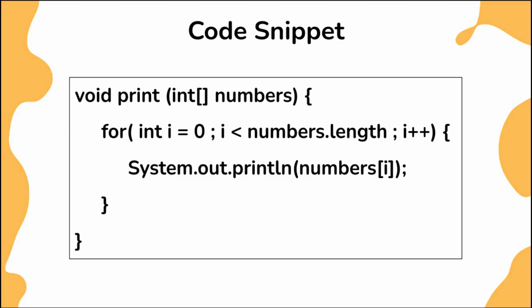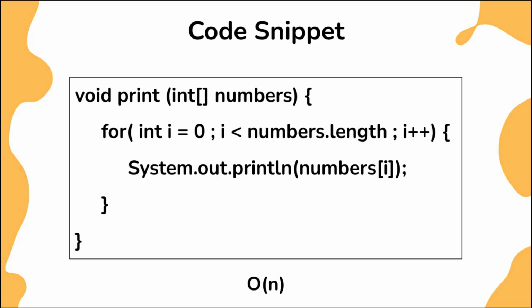If you have a single item in this array, we're going to have one print operation. But if you have 1 million items, obviously we're going to have 1 million print operations. So the cost of this algorithm grows linearly and in direct correlation with the size of the input. We represent the runtime complexity of this method using the big O of n, where n represents the size of the input. So as n grows, the cost of this algorithm also grows linearly.